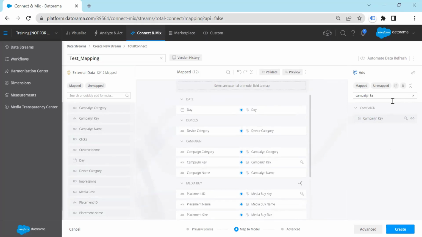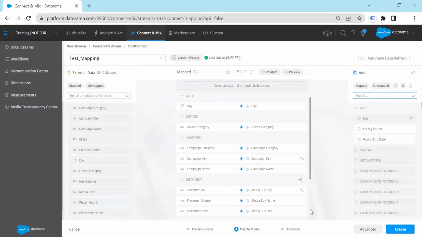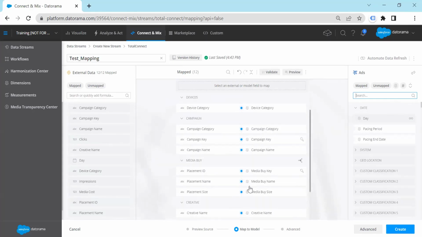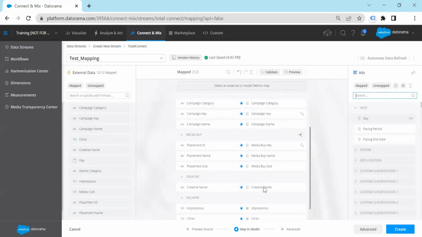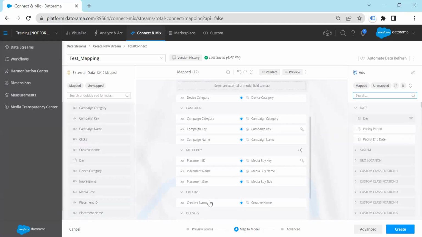Then there are fields called custom attributes. So what are custom attributes? Suppose you have identified columns which are attributes of the media buy key. Say, media buy size is over here, and anything like placement, dimension, placement, whatever.